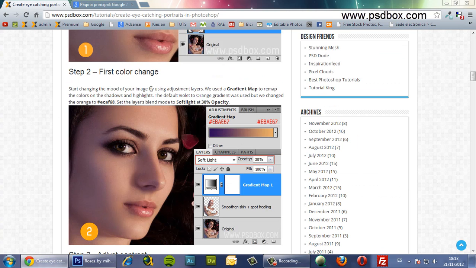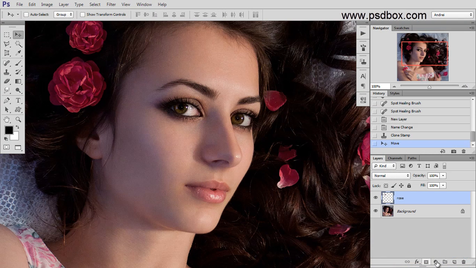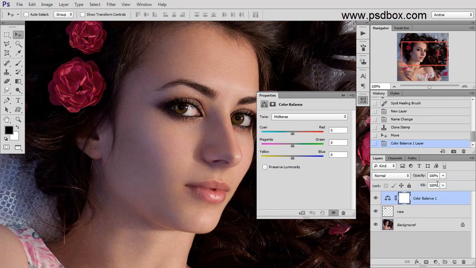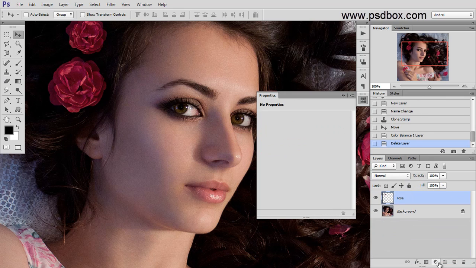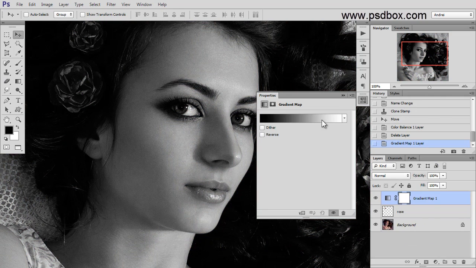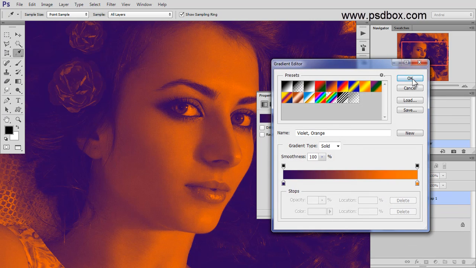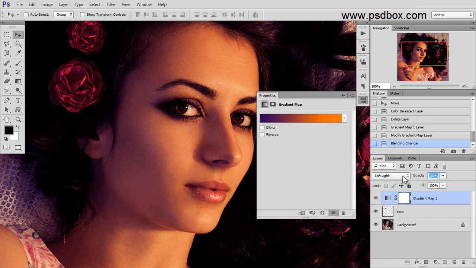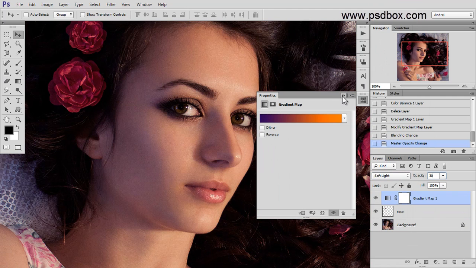So as you can see, on step 2 I added a gradient map, so let's do that here, just for the sake of following that text tutorial, and also because I don't remember the exact steps. So let's add a gradient map. I think it was this one. Change the blend mode to soft light and the opacity to 30%.